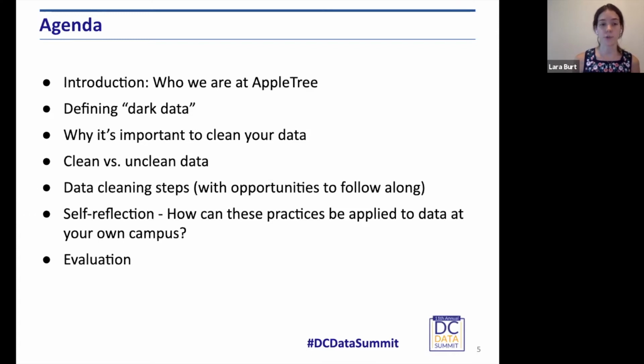We'll be walking through data cleaning steps with opportunities to follow along. So that's where the Google Sheet comes in. So we'll be doing an I do, you do, I do, we do, you do sort of scenario. And then we'll be closing out with a self-reflection about thinking, how can these practices be applied to your own campus?